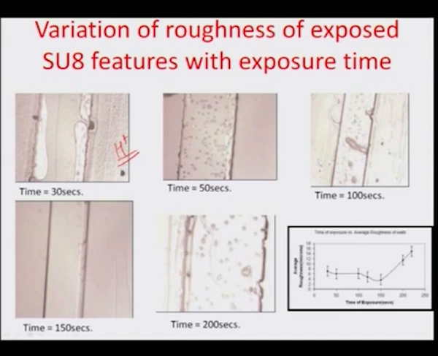And therefore, if you underexpose the resist, let us say for example, this is a very nice illustration of what happens if you change the time of exposure. So, this is 30 seconds, about 50 seconds, 100 seconds, then 150 seconds, and then 200 seconds. You are seeing here that the edges of the resist are very rough when you have a smaller exposure time. And in this particular illustration here, the resist has a very perfect edge because of the right time of exposure.